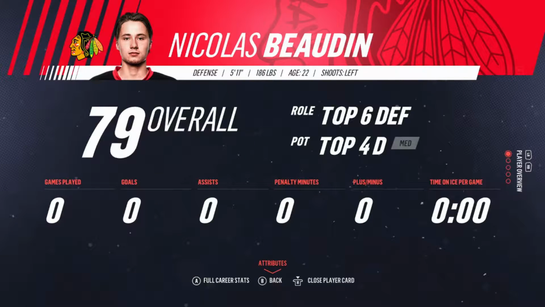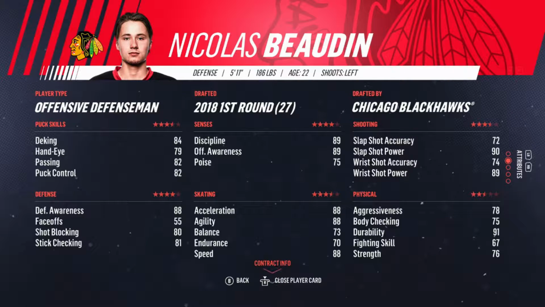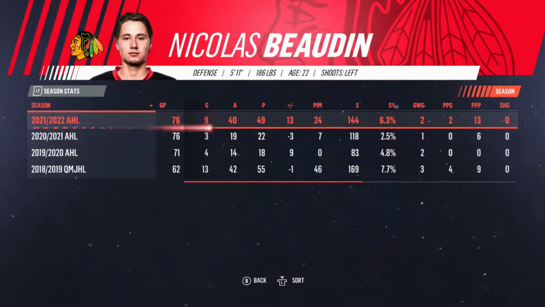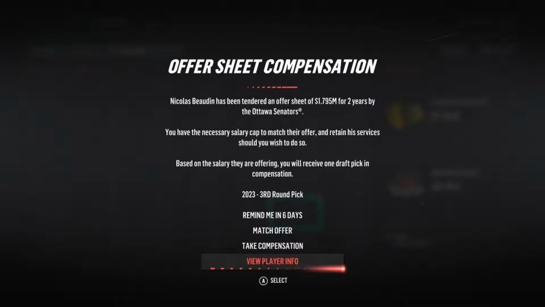Now, he was going to be a player that was going to look to make a push this year for an NHL spot. And unfortunately, I didn't get to him in time, or I basically forgot about him, not going to lie. And unfortunately, we're going to have to let him go because I really don't want to spend $1.75 million on a player that hasn't proved it in the NHL yet, although he was going to get the opportunity this year. It's unfortunate. So we're going to have to let him go. We're going to end up getting a third-round pick in compensation for him, which is unfortunate.